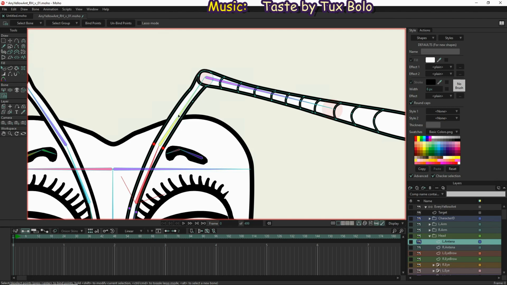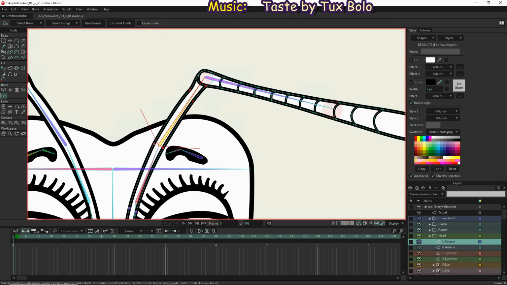But anyway, now we need B for bone. Grab this top bone here, which was yellow. Hit I to choose the points. And I want to choose all these points, but I don't want to choose any of the points for this.